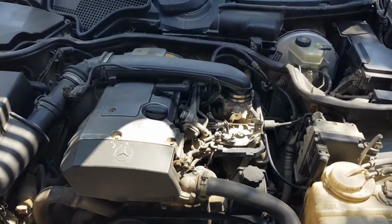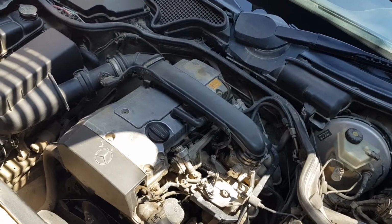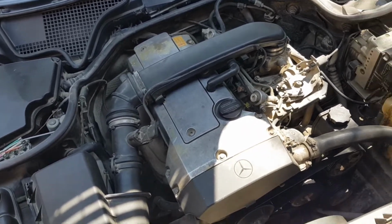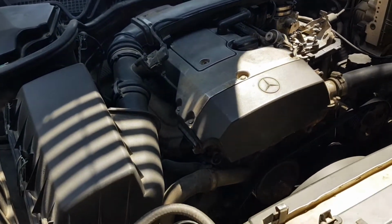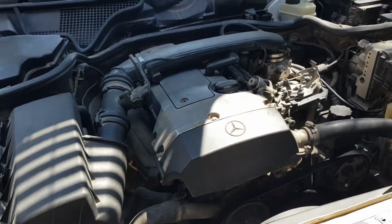Hello friends, the constant velocity joints of modern cars are designed for the entire life of the vehicle, but they often fail suddenly for the car owner and at the most inopportune moment. This happens both for reasons of natural wear and tear of moving parts and through the fault of motorists.